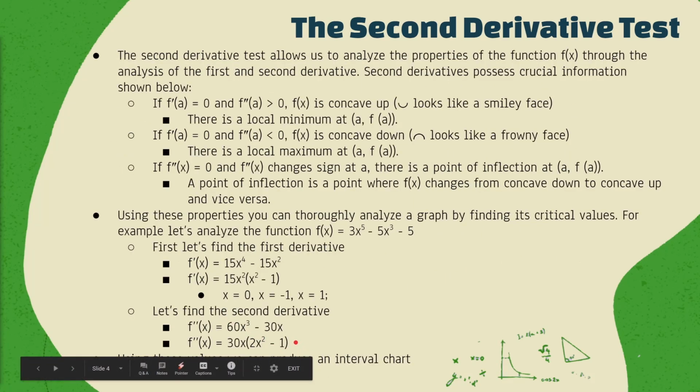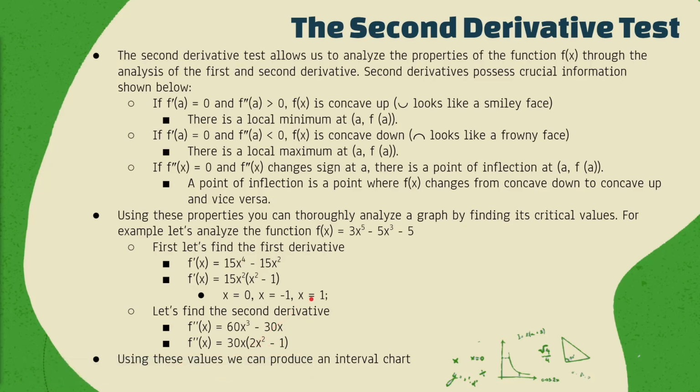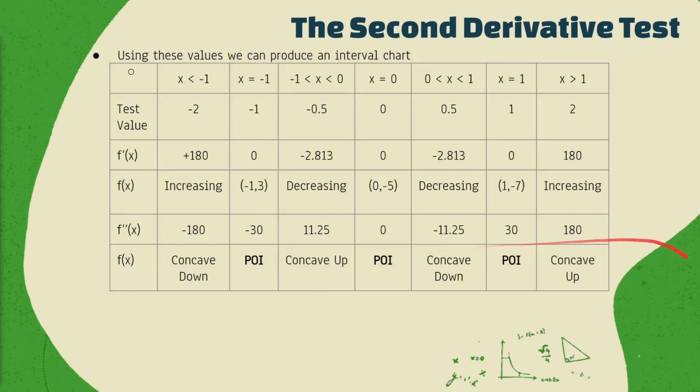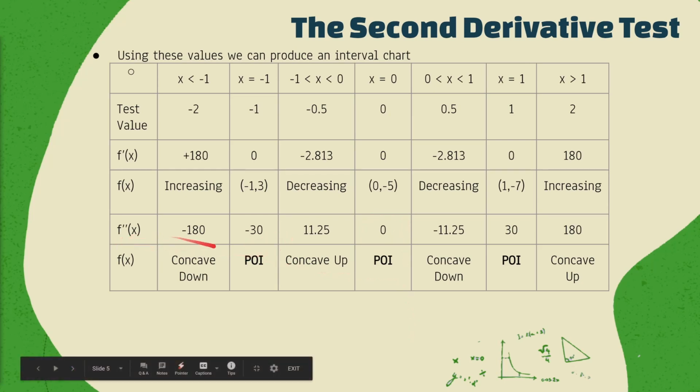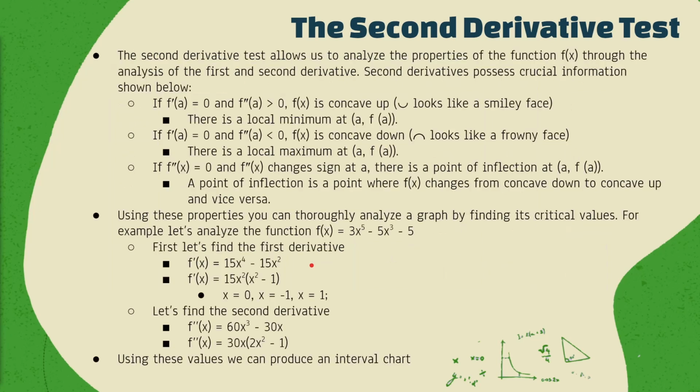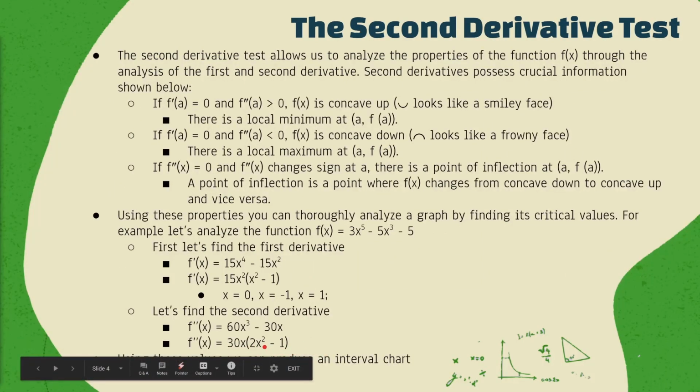We didn't actually find that root over here, right? We only found 0, but if you took this middle portion and found out what x is equal to, and I'll tell you right now, it will be the square root of 1 over 2, you'd find the precise position of where that point of inflection is, similar to this one. This point of inflection is very easy to find, since this one we already figured out that x is equal to 0 and f double prime is equal to 0 when that happens. Again, this is just from this factor form right here.